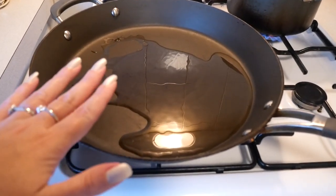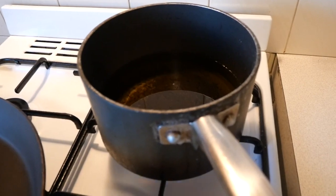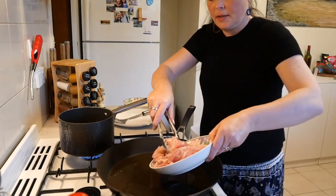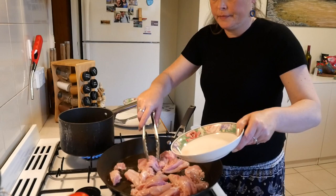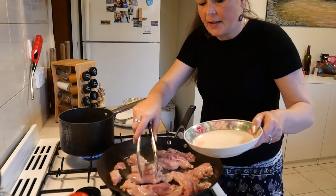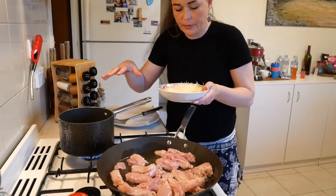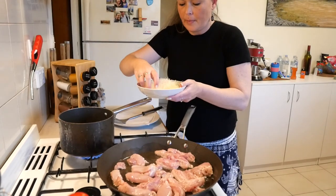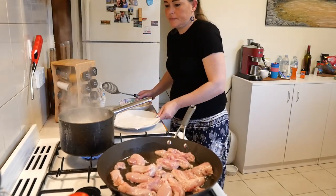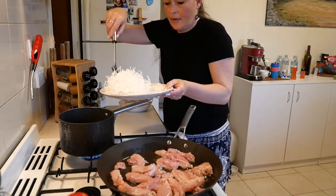We're going to start with the chicken - I've got a pan on, heating up with oil, for the chicken that I'm about to slice into pieces. I've also got some oil on for frying the rice noodles for the garnish. We're going to go in with our chicken and start frying that off, get it golden, then add in the garlic and the sauce. The rice noodles pop up, so don't overload your oil and stand back because they do spit a little bit - but it's so worth it. Just do half first, and it literally takes a second. Voila - deliciousness.